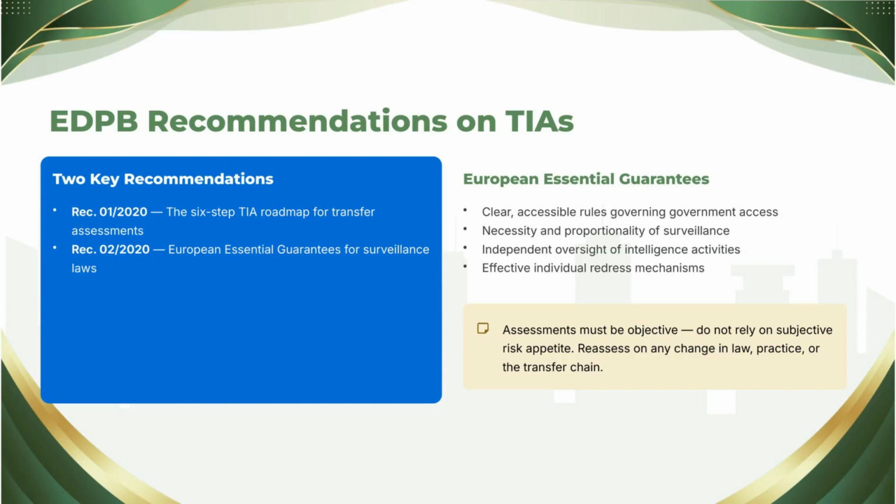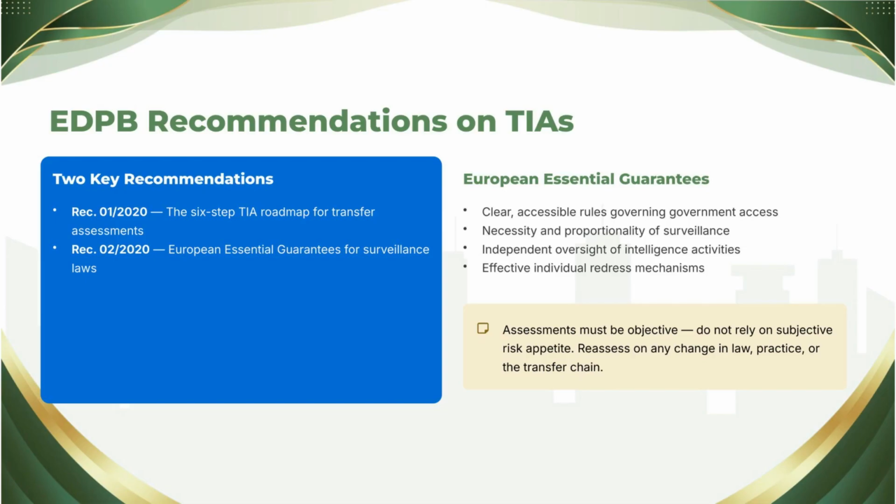3. Independent oversight must exist, a court or equivalent body supervising the surveillance. 4. Effective remedies must be available. Individuals can challenge unlawful access before an independent authority with power to bind. Notice something satisfying. These are exactly the standards on which Safe Harbor and Privacy Shield were executed. The guarantees are the Schrems saga codified into a checklist.